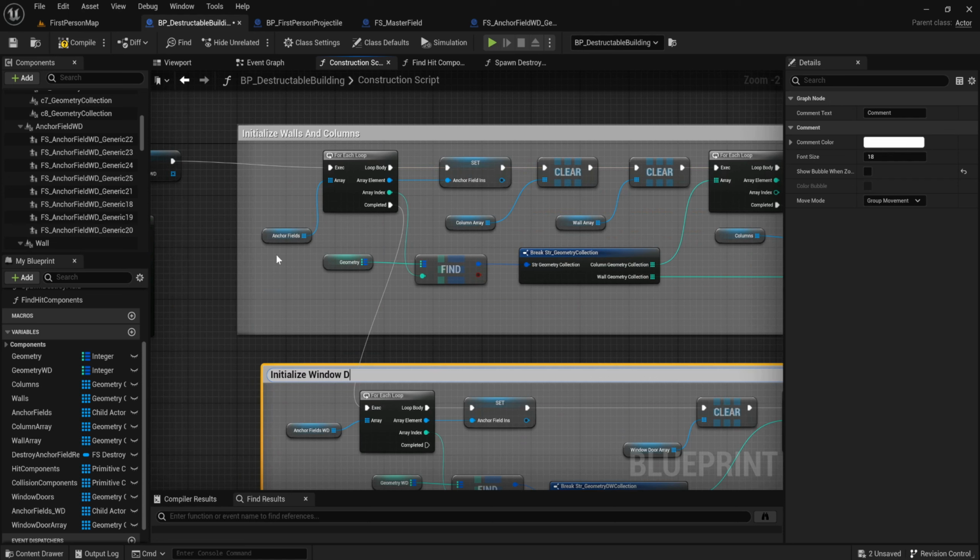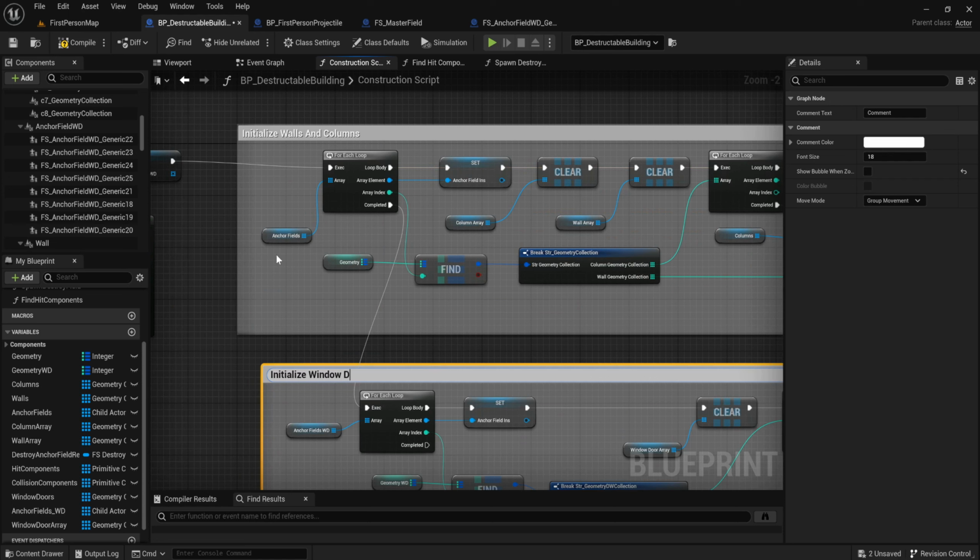Inside this add geometry field, we forgot to cast to anchor field WD because we use a different anchor field. So add variable, name it WD. Variable type is Boolean.